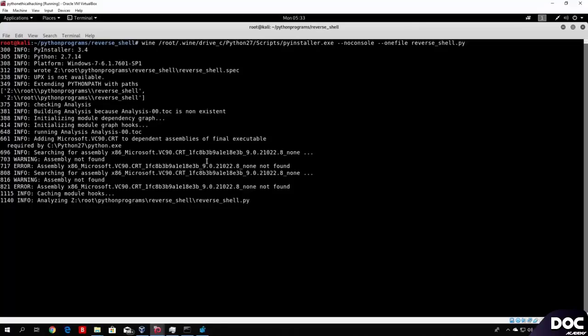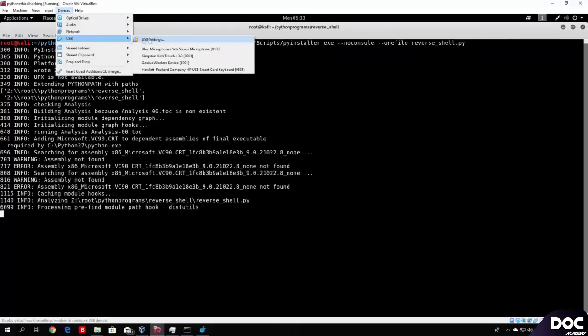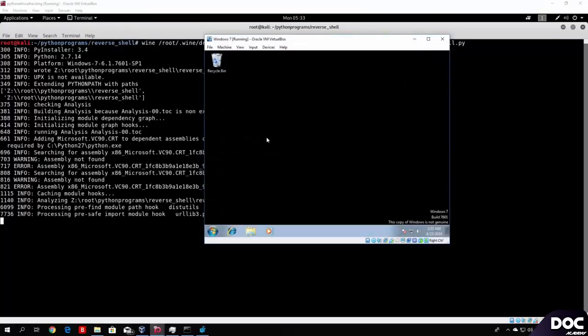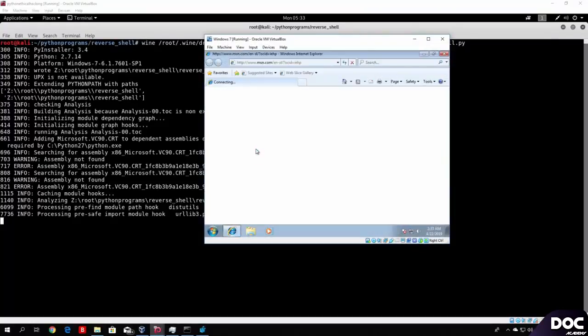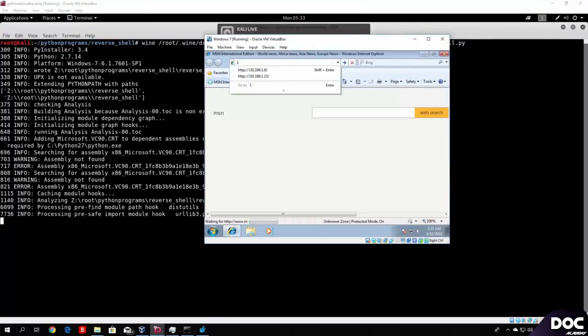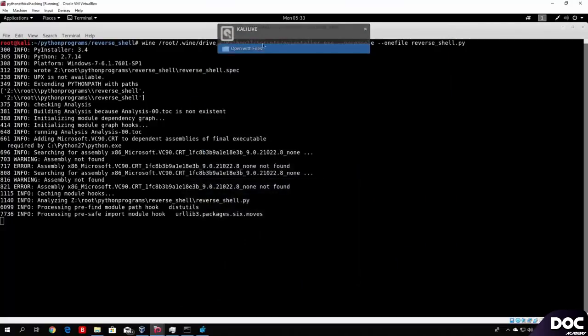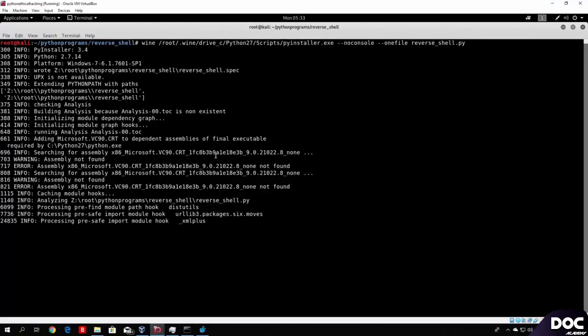So let's copy it right here, waiting for it to compile. Then I can go to my USB drive, plug it in for my Windows 10. Let me see if my Windows 7 is up. It is. I will go to my Apache 2 right away, 192.168.1.9. USB drive plugged in. Now we are waiting for this to finish compiling.